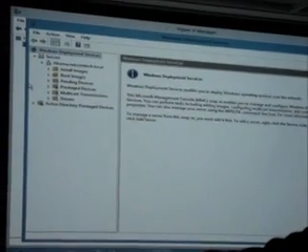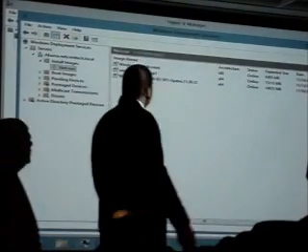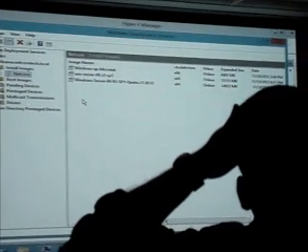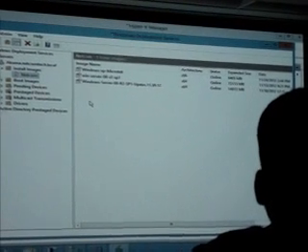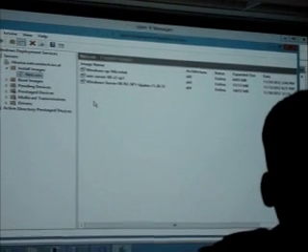Okay? So a lot of different features here with WDS, and I'm going to actually expand our install images. Click on the group we created, which is Netcom. You'll notice I can create a special image for a particular vendor. I have a special Microtech image for XP. I can even deploy Windows Server R2, Service Pack 1 as a clean CD install. Meaning it's like I walked up to the machine, I popped in the DVD, I went through the wizard, and now it's deployed. You can do that right over the network.